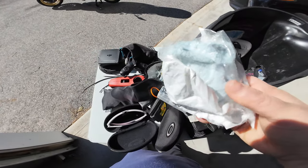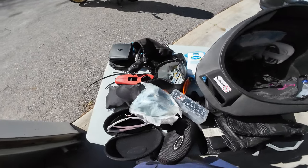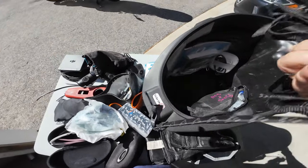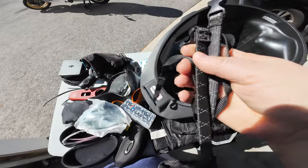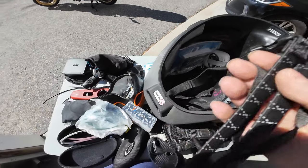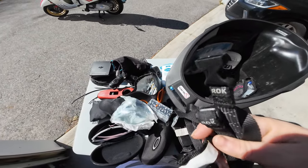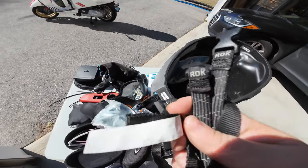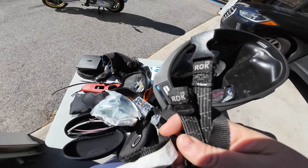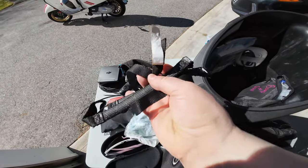This is my gas rag. I keep this rag in my bike in case I spill gas while filling up. Rock straps. I cannot say enough good things about rock straps. If you do not have rock straps in your bike, get them immediately. These have been keeping my GPS from falling before I got the new mount. I had to use rock straps to keep it up. So get yourself some rock straps.